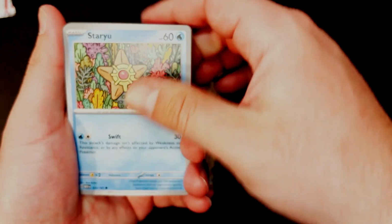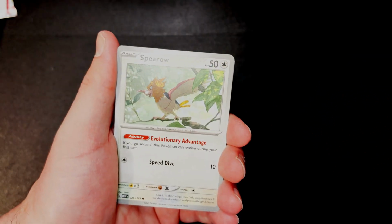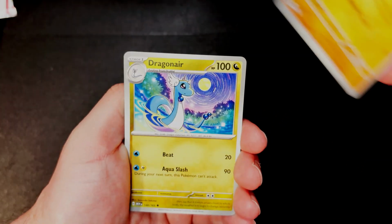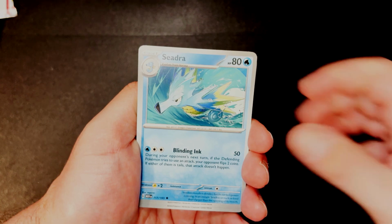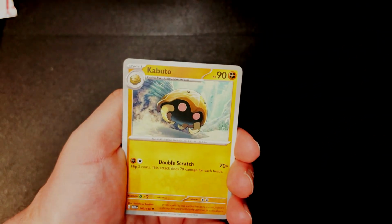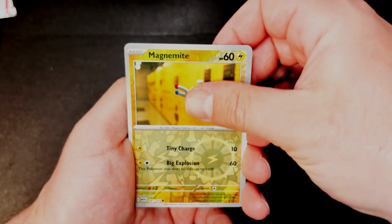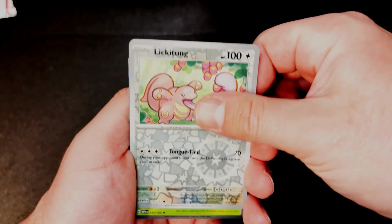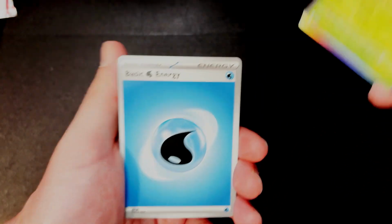There's an energy card at the back of this I realized I didn't even take out, but we move. Staryu, Charmander, Sparrow, Rhyhorn, Dragonair. I see why people are very obsessed with this set, because this is a ton of nostalgia for me, opening these up. A reverse hollow of the Magnemite this time. A reverse hollow of the Lickitung, his big old tongue licking those berries. And another, I think that's another hollow of the Beedrill there.